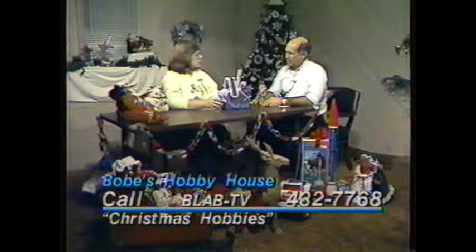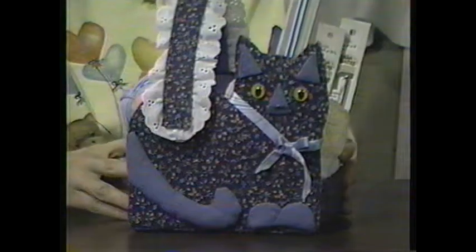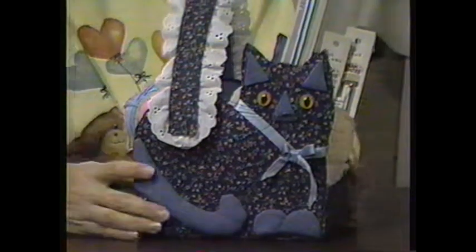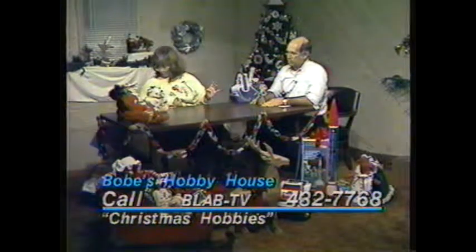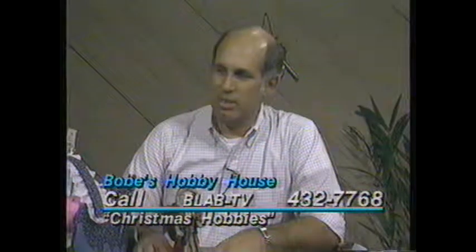Wait, so you have to build the basket and everything? You build the basket, which is your contribution to the homemade look, and then give her the materials to further the project. Okay, guys, if you're into this kind of a thing and you're coming in the shop and you're not the world's finest basket builder, we have some baskets in there that are built already, and you can just fill it up with some of this kind of stuff.